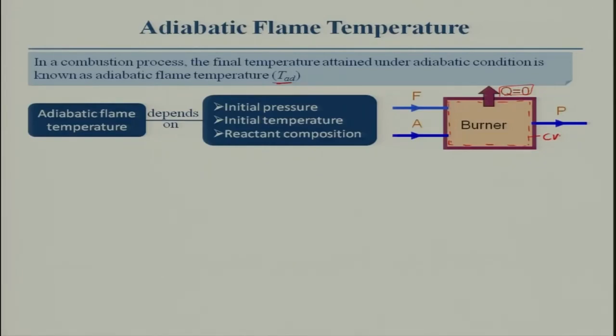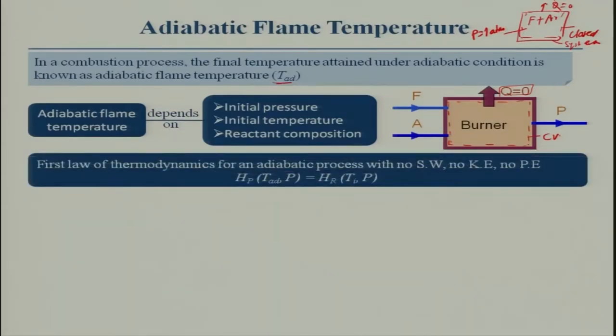But if this is not a flow process but a closed chamber, let us say this is a closed chamber, I am reacting fuel plus air, no heat is going out, this is my system, and starting with an initial pressure of 1 atmosphere, what will happen to the pressure? Pressure will increase, because the temperature has increased. This is not a control volume, it is basically a control mass system or a closed system. So in the earlier flow case, the pressure will not increase. Is that clear or not?